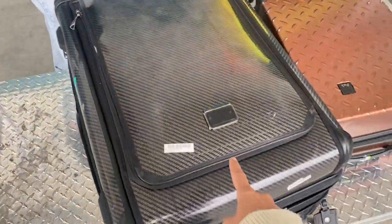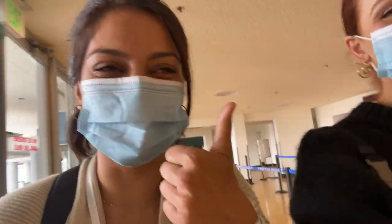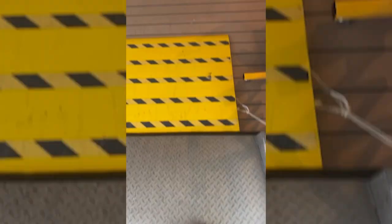Luggage difference. This is hers. After we checked in our luggage, we picked up our medallions. It was so easy. All we had to do was show a negative COVID test taken 48 hours prior to embarking, show our vaccinations, our passport, and then we just walked onto the ship. They made it super easy.